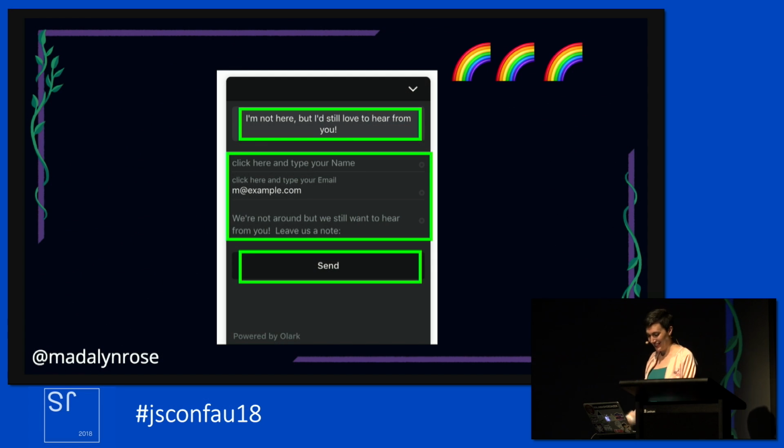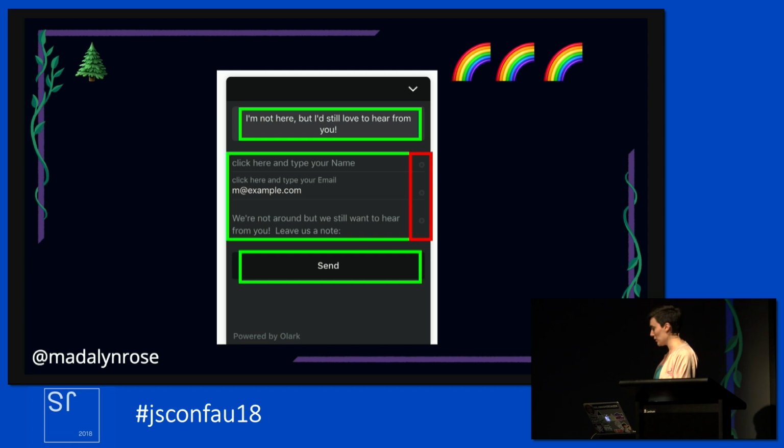So here is our offline chat box. Not here, but I'd still love to hear from you. You can see that away message. There's a form where you can enter your name and your email and an actual note, and then send it. That's all great.